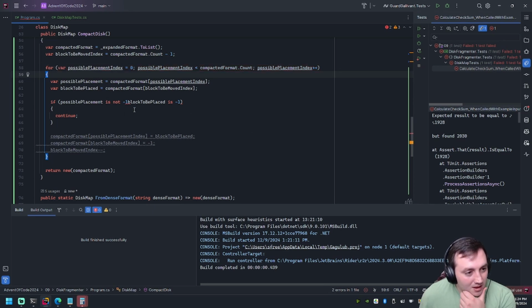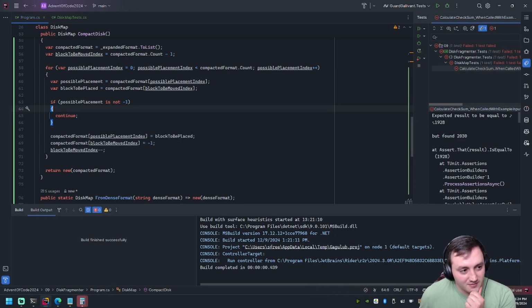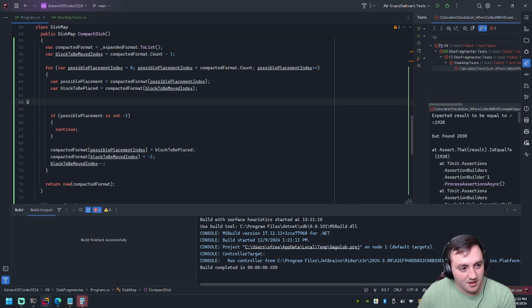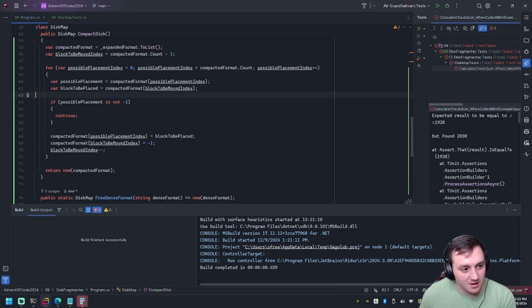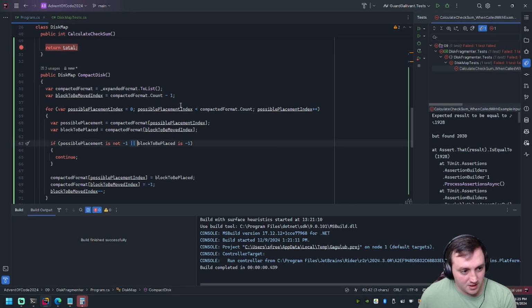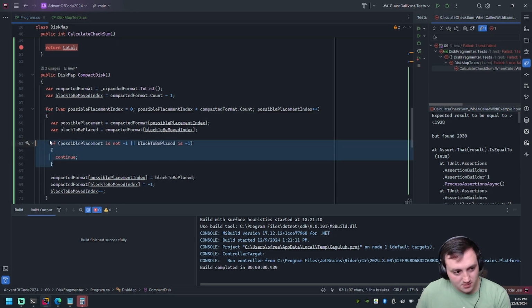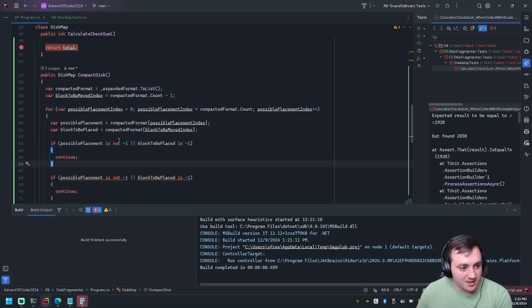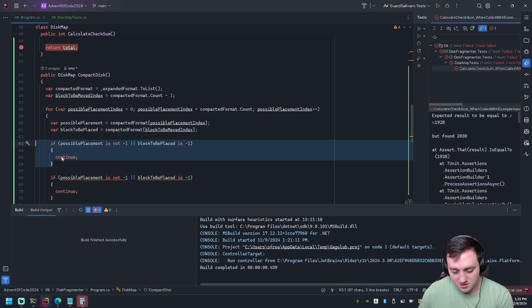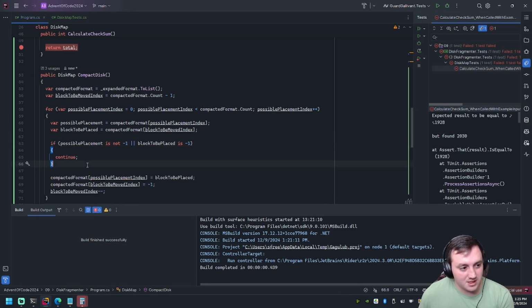I think, yeah, if block is negative, basically I think we want to say if they're equal, don't we?